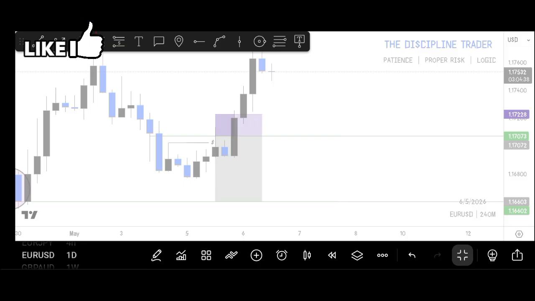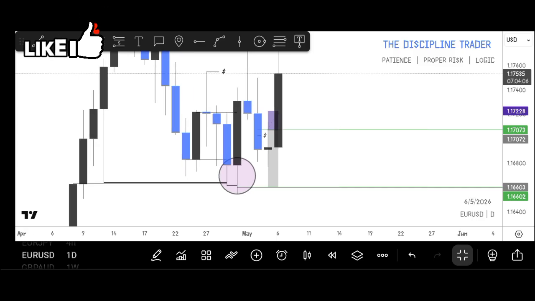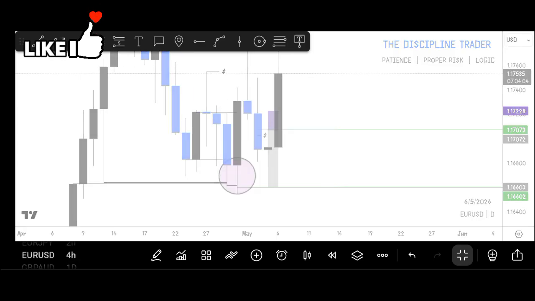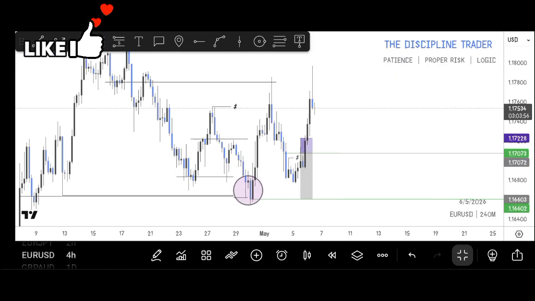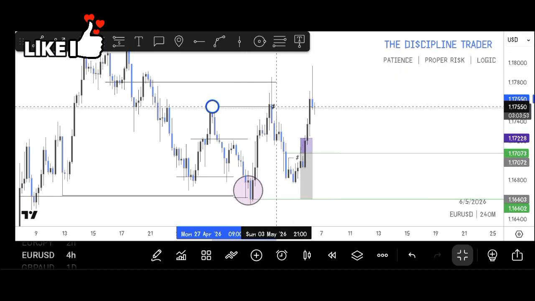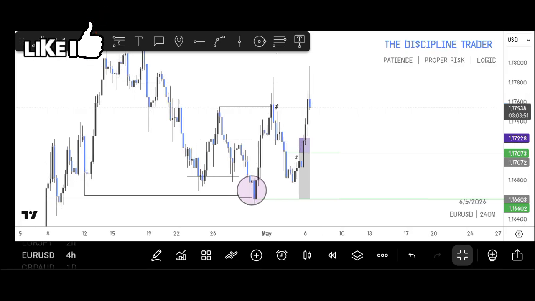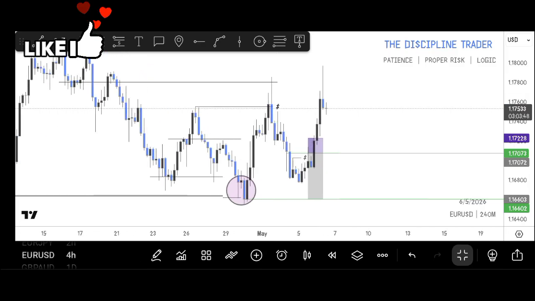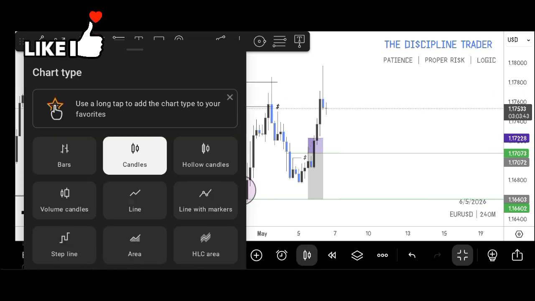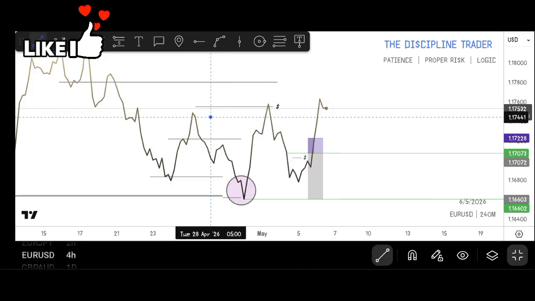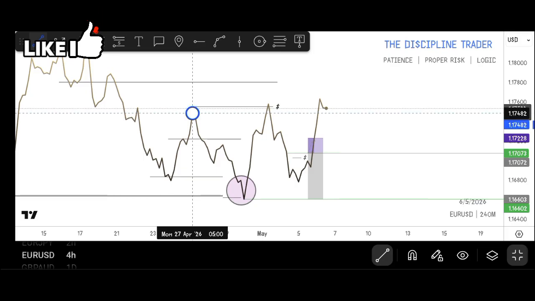Okay, so there's something I actually saw on the 4 hour time frame. As you can see, at first I thought this was a liquidity, but I wasn't conscious enough to see that price actually closed above this key level. Let me use the line chart so you guys can see. As you can see, price closed above the key level. Definitely this means a change of character. This is aligning with our daily time frame.